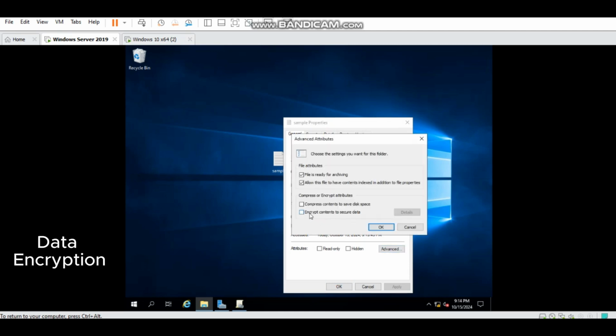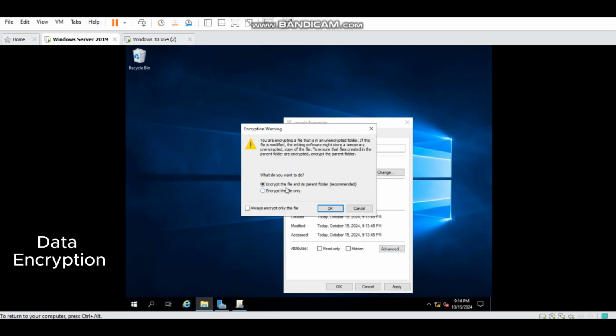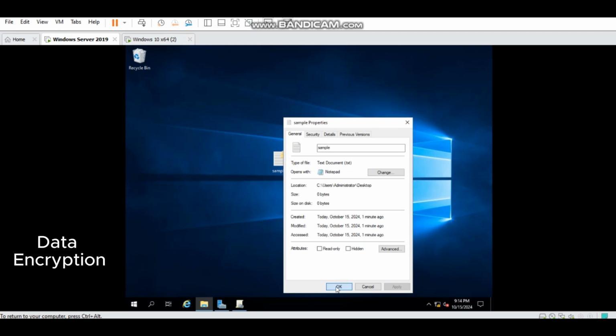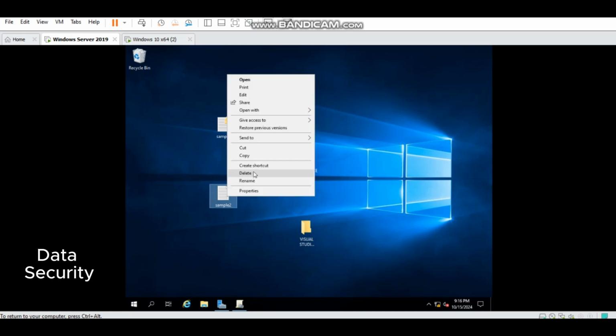Then check the encrypt option and okay, then apply. So we have to click to encrypt the file only, and okay, then okay. So we have here a text document.